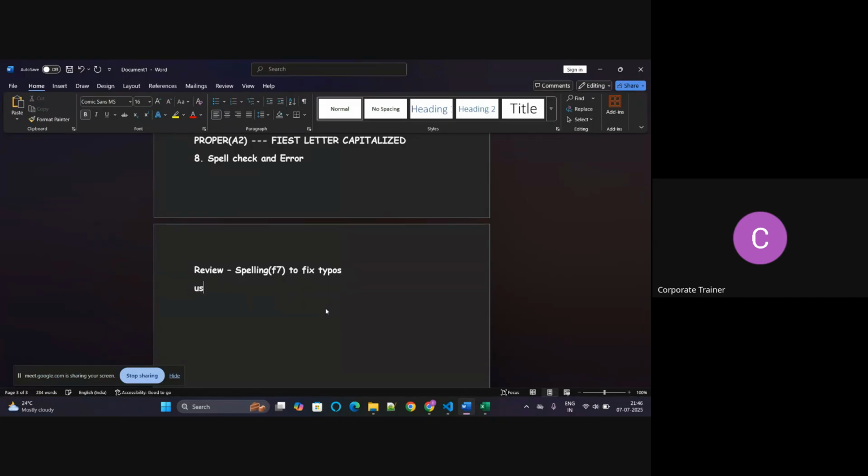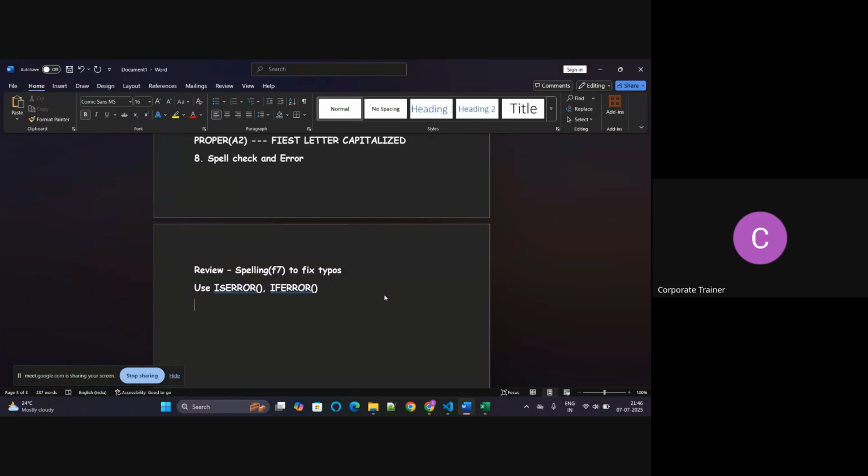Apart from this you can use ISERROR or IFERROR to catch different types of formula errors.